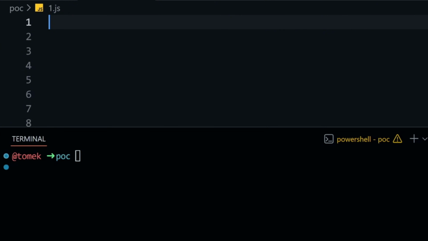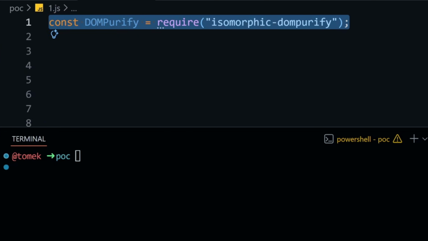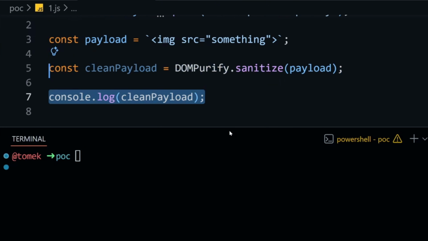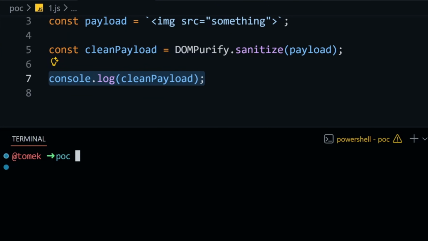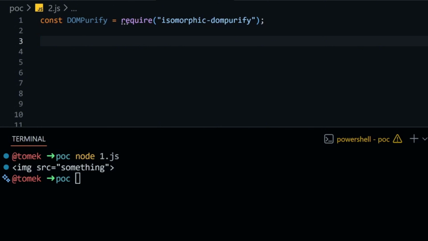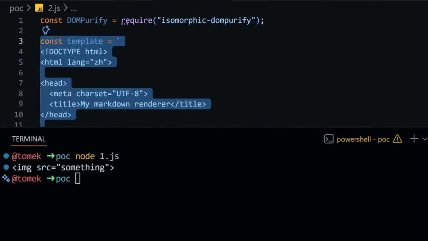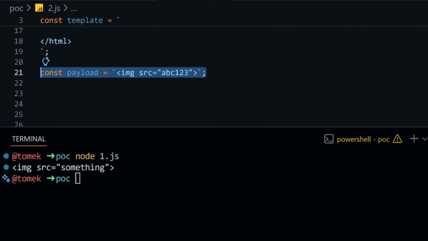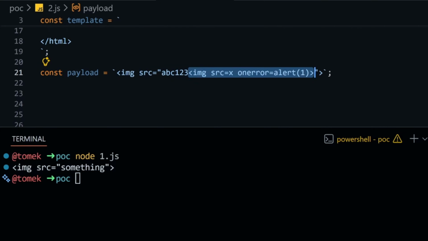We can test whether it's accepted with a simple Node.js script importing the isomorphic DOMPurify with the exact version that is used by the container, sanitizing the payload and outputting the sanitized one. As you can see, DOMPurify didn't delete our image src. We can test the payloads fully with the template from the actual service, creating our payload and including the XSS in the src parameter, and then prepending it with $ and a backtick.